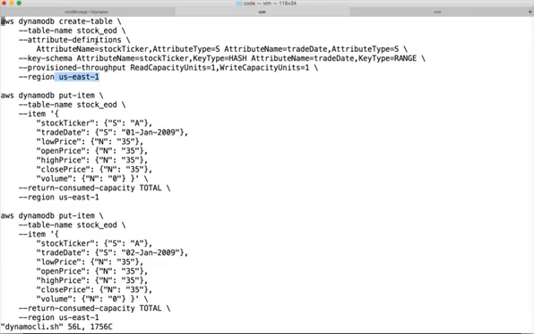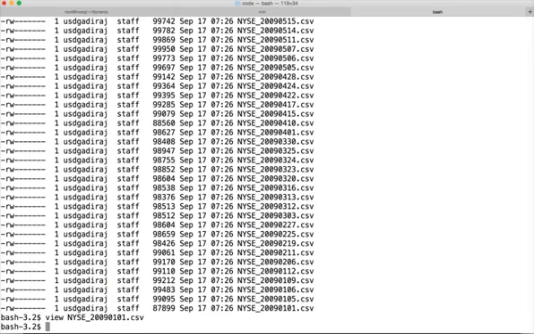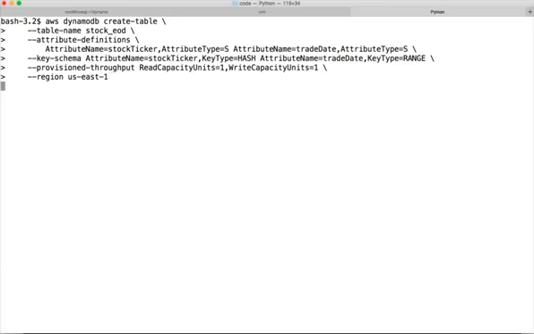So to recap, create table is to create the table name. You have to define the attributes at least for the keys, and then you have to define the key schema, either hash or hash range, and you have to define the provisioned throughput. By default it's 1 and 1. Depending upon the capacity units, the pricing will vary. And then the region. Once you have all this information, after configuring your AWS command line interface, you can run this command and hit enter.